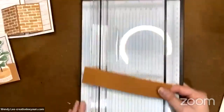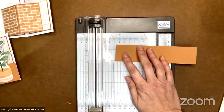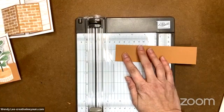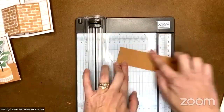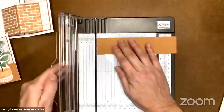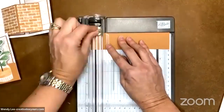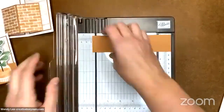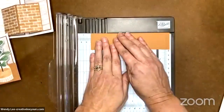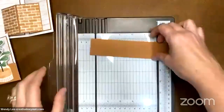So I've got another strip of Cinnamon Cider cardstock, and I am going to score the ends at 3/8 of an inch as well. So this is 6 1/4 inches long, and it's about 1.5 inches wide. Again, I'll put the actual measurements in the video description after. That way I'm not telling you incorrectly on any of these. And again, I'm just doing each end at 3/8 of an inch.